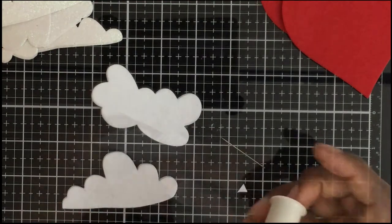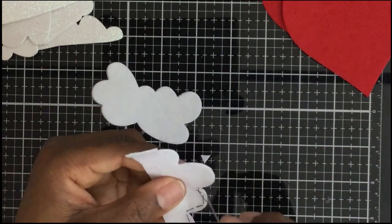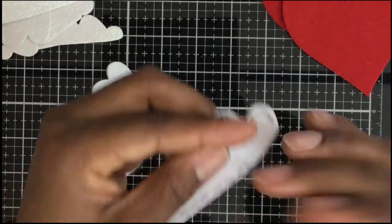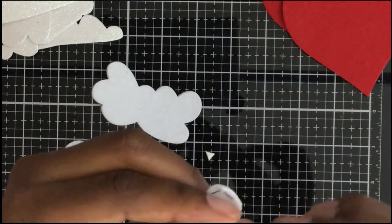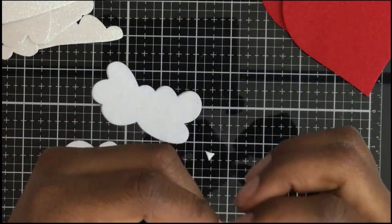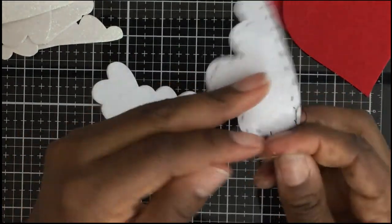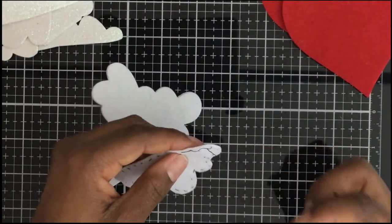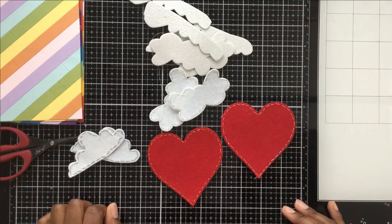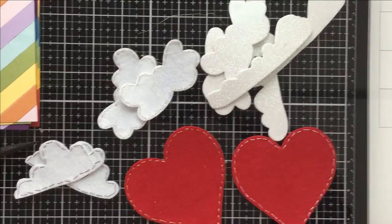I ended up going a little crazy and stitching everything, and I started using different colors of thread too — gold and silver. I'm just using a needle and regular sewing thread, going all the way around in kind of a dotted line. I'm not a great sewer — it's crooked, looks like a kid did it — but that's okay, it just makes it look crafty. I spent that evening and the next morning doing all of this sewing. You don't have to do this; I just thought it was a fun extra touch. I stitched the hearts with gold and silver, and gold on some of the clouds.